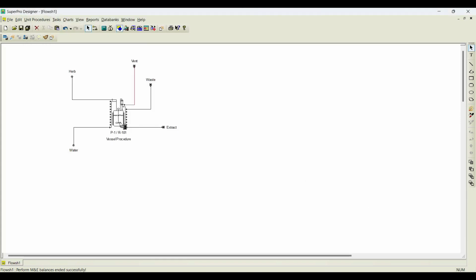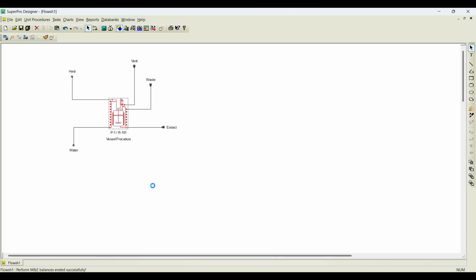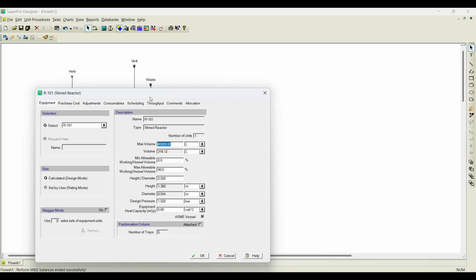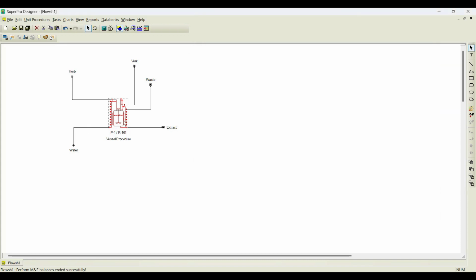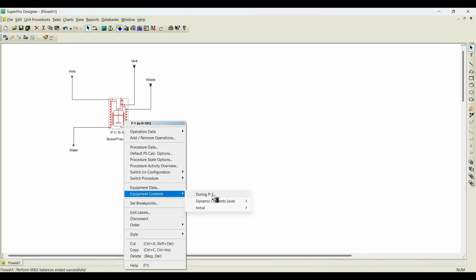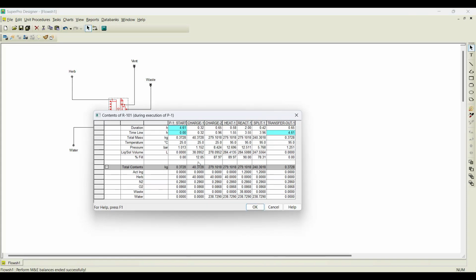If you want, if you just select the equipment data, you can notice how much reactor volume is required. Something around 316.2 liters of reactor volume is required to carry out this particular process. And also, if you notice equipment contents, and during the process P1 solve material balance, you can notice there is a pressure change.